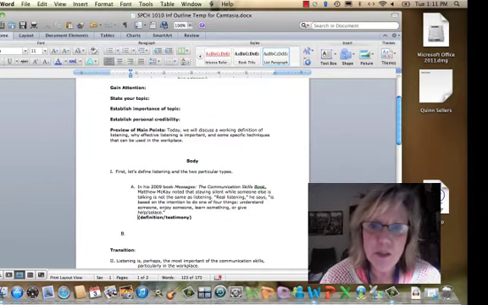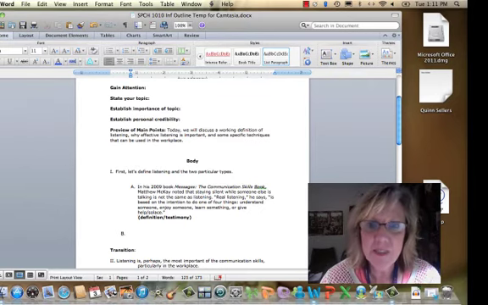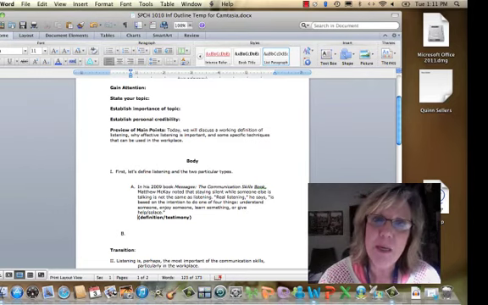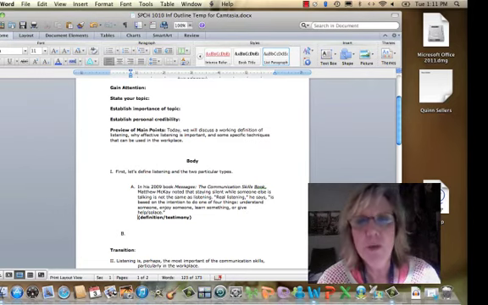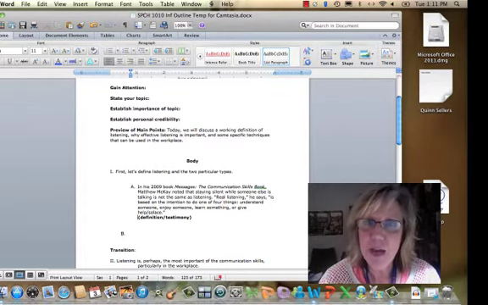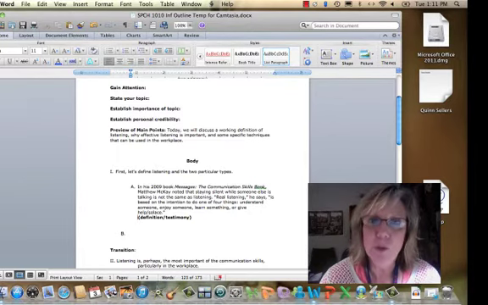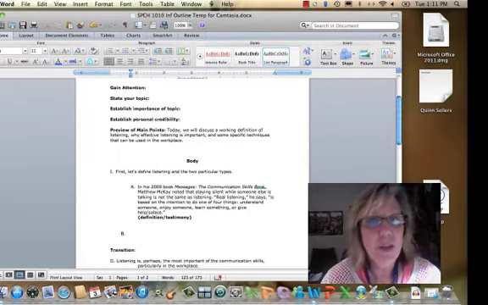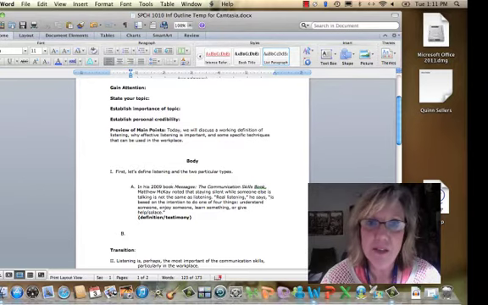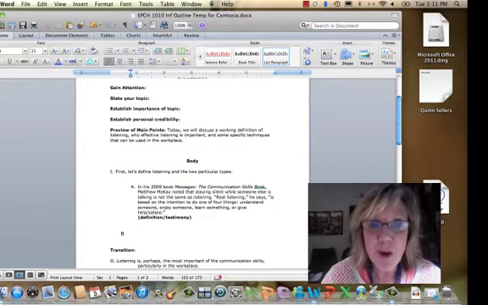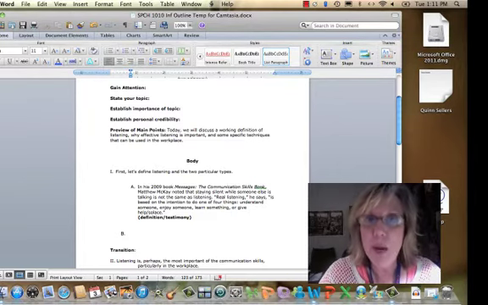And so we can take a look at this source and see that Matthew McKay in this book is defining listening. So it makes sense that it's definition. Also, you may remember that testimony are words that come directly from an authority of some sort on the subject. So in this case, we have both definition and testimony with one piece of source material. So that's great. We have to show 5 types of evidence. We've already shown 2.